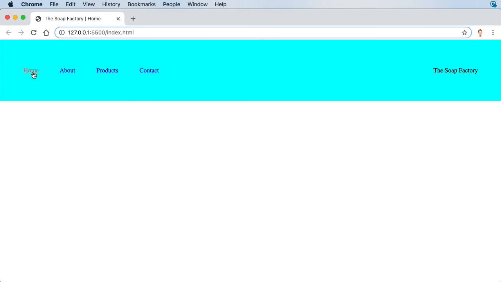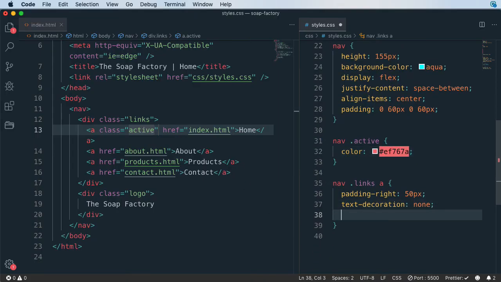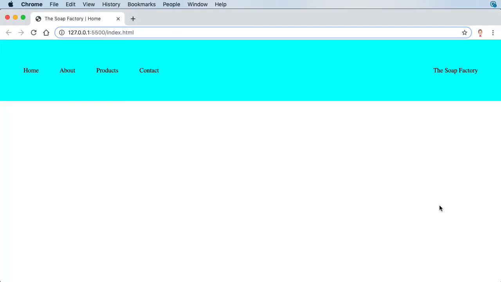You'll notice that now it is a different color. Okay, but notice that the color didn't change on these. So we're going to have to change those. So we're going to come up here and we're going to say color. And remember that those were black. Okay, and we can use 3 instead of 6. Okay, and now they're black.